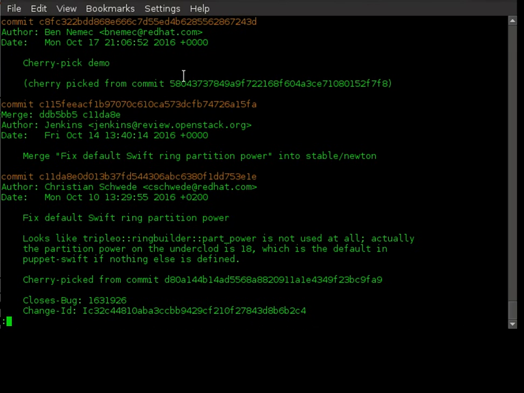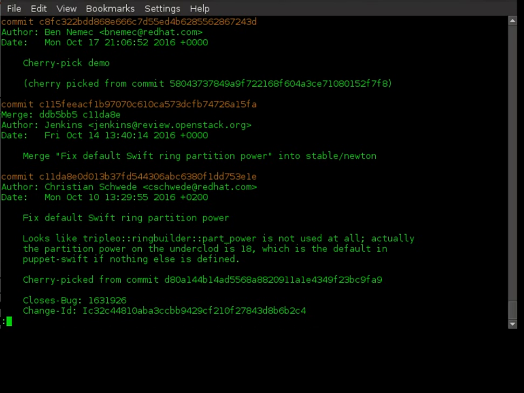I should also note that you can copy a cherry pick command from the Gerrit UI. That's under the download button that we looked at in a previous video, and that will pull the change directly from the Gerrit review. However, in that case you need to make sure to add dash x to the command that it gives you, because it will not be there in the first place.